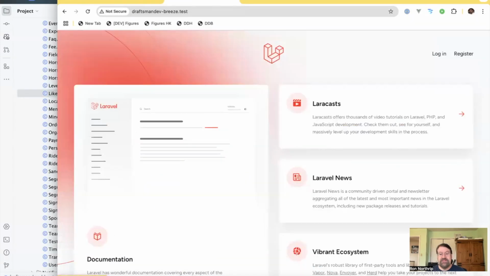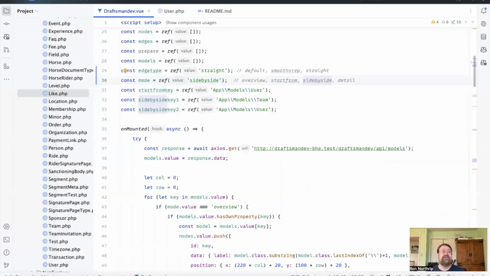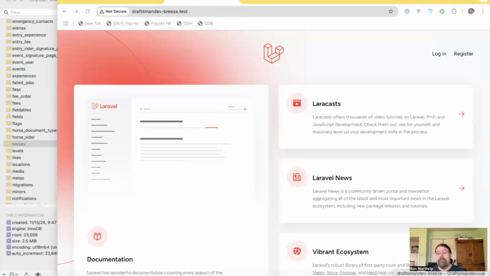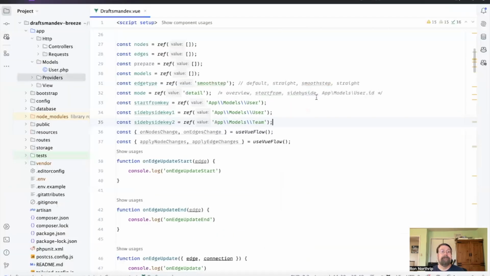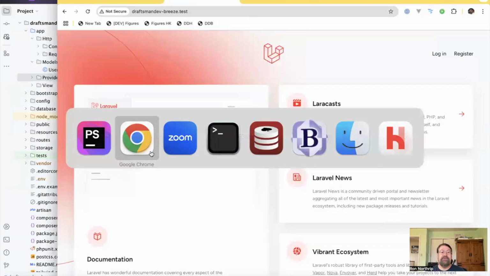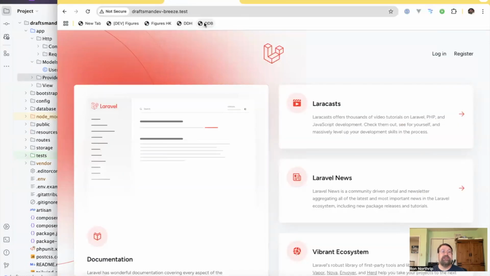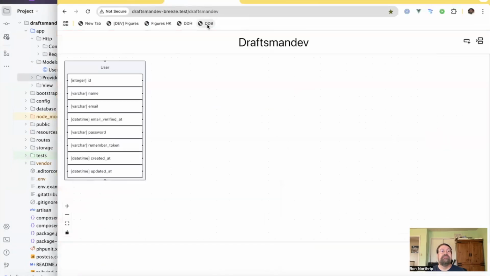But I think the other thing that's also useful is building the relationships with the GUI. So we're going to take a look at a clean install of Laravel Breeze, and of course, it's going to start in detail mode. As you can see, there's only one model there, user.